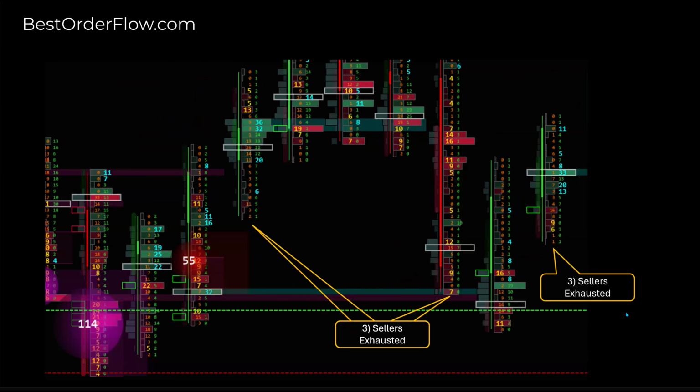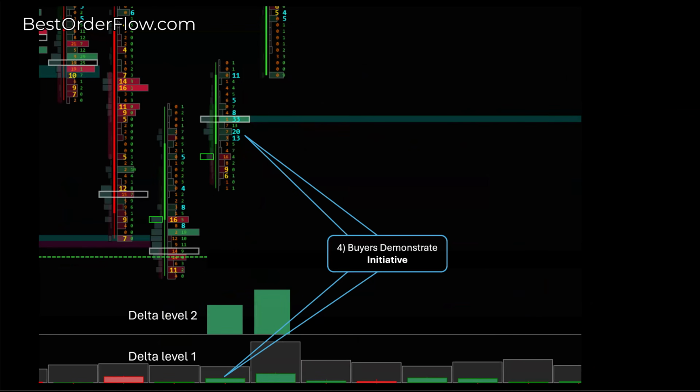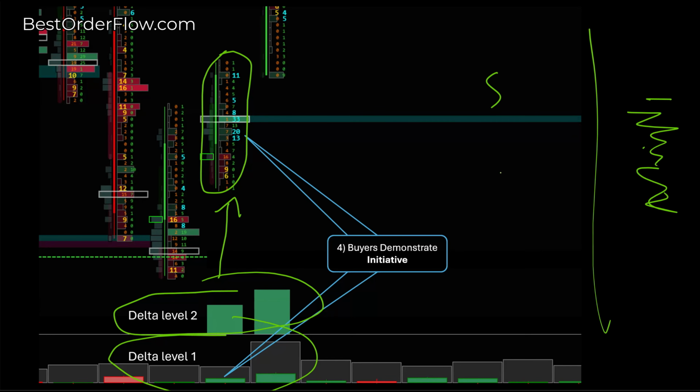So a few slides like that. This is the exhaustion, because at the bottom of the candle there is like a seller's 111. Out of steam over here, and over here. And this is a large absorption, multiple absorptions. We can see another slide like this. And now over here on this slide, we can see the delta level 2 united with the delta level 1. And this is really fantastic, because that is persistence in the attempt on both sides of the market, on the passive side and the aggressive side.